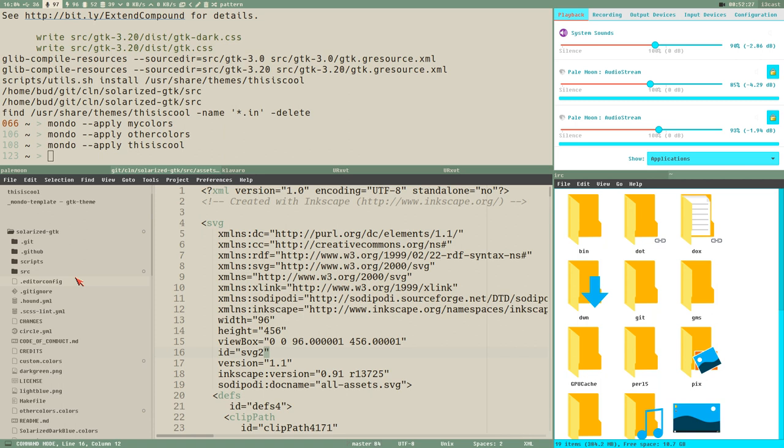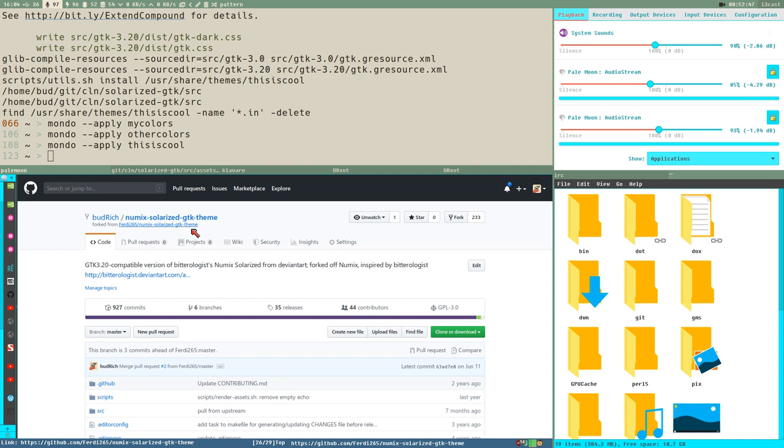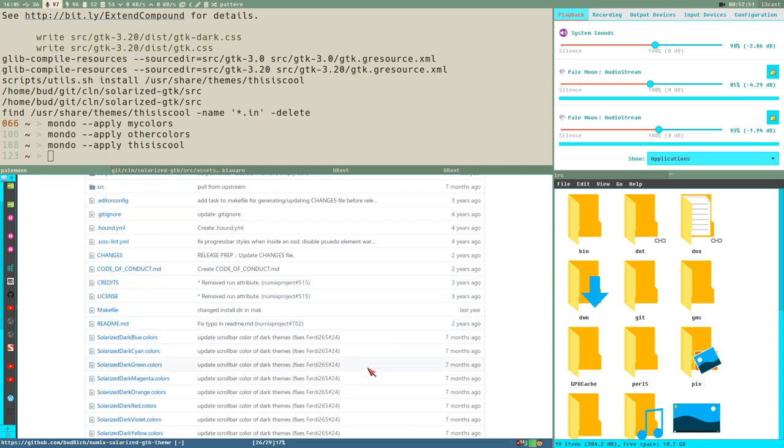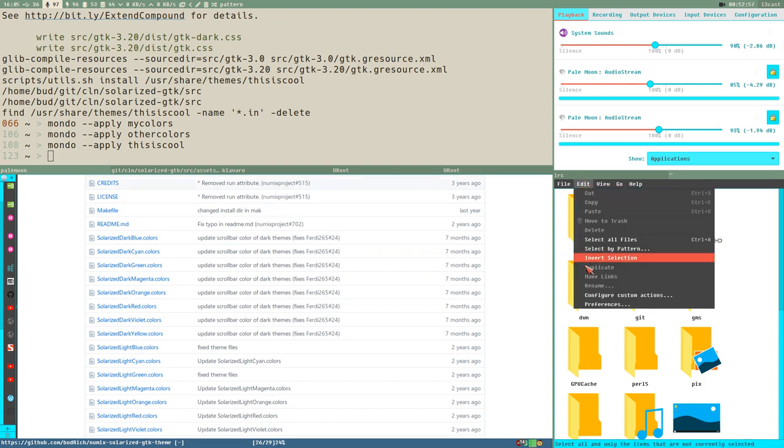And you know, the big common GTK themes like Numix and Arc and whatever they are called. Or you can go crazy like me and use this. And the one that I have found is the best is this Numix solarized GTK theme. Because it generates these custom PNG images, because that's another thing that can look really weird when you use programs like this. You don't get good anti-aliasing, you know, icons and stuff can look weird. And here you can also see this icon. It's impossible to see here.